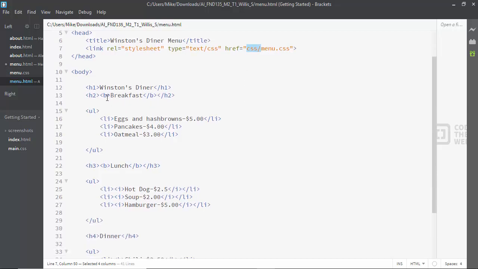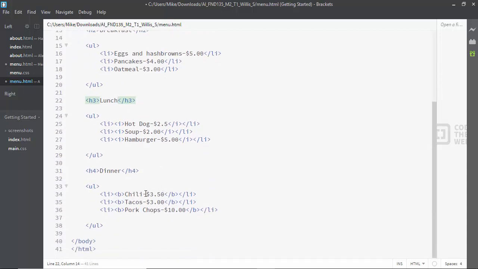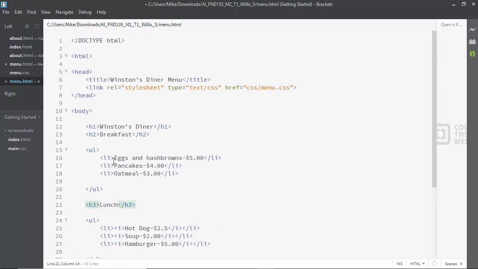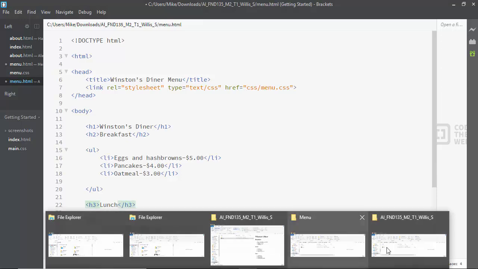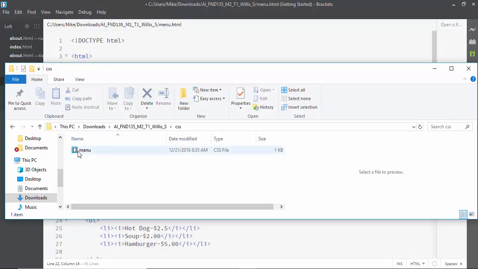The other thing, as we work with headings, headings H1, H2, H3, H4, H5, H6, they all will change the size and make your text bold. So there's no reason to have the bold tag. No reason for that when you have the H2 and H3 here, because it automatically is going to bold it. So it's something that's minor, but just want to bring that up. Now you did the bold and italics correctly on these other list items, but for headings we don't need to do it for that. Let me just take a look at your CSS sheet now.